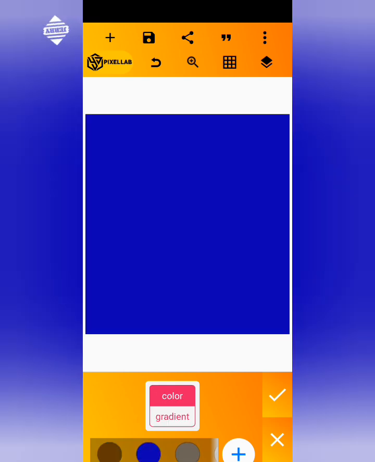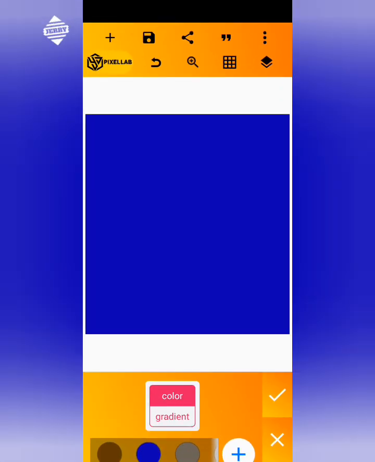On the blank page of our design interface, we come to the bottom of the screen and click on this icon. Once we click on it, we change the color of the background. We come to the color and select a gradient color. A gradient color is formed from the combination of two colors and above, while a single color is just one color that makes up your background.